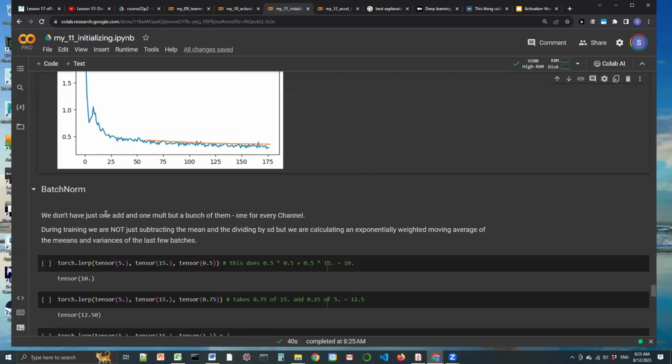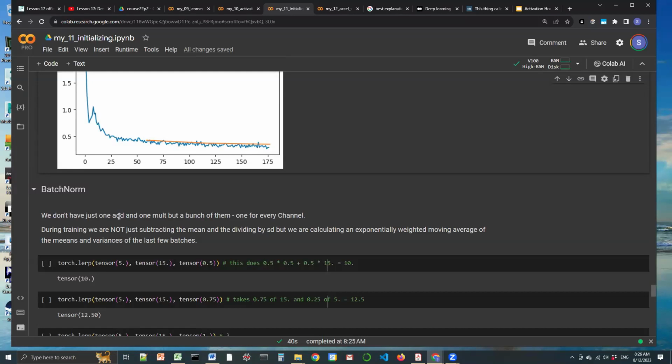So in layer norm, for each layer, we just had a single mult and a single add, regardless of the number of channels.